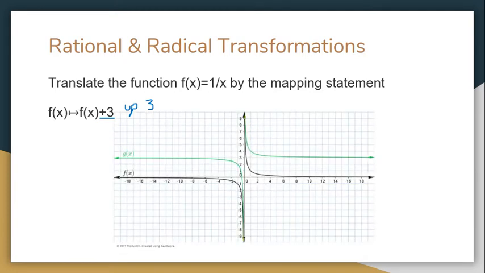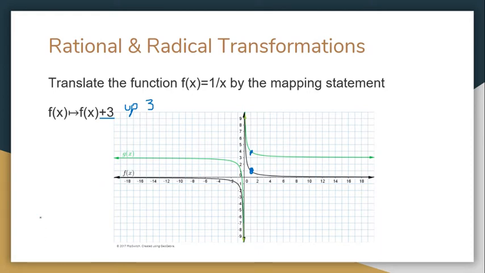We have our original function here in black. Then all we do is take each point. Let's say we're looking at this point, which was originally at (1, 1). Well, we go up 3, so we went up 1, 2, 3, and now it's at (1, 4). So we just moved every single point on this graph up 3 units. That's what this plus 3 means. It means we're taking our original function and moving the whole function up 3 units, so the whole graph gets shifted up 3 units everywhere.